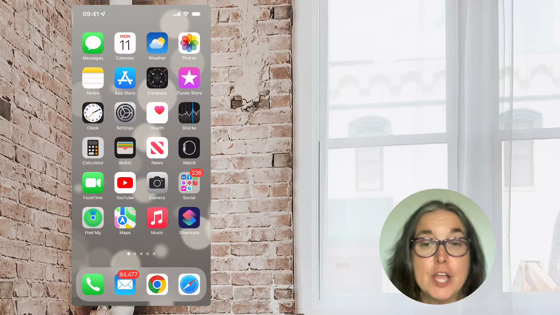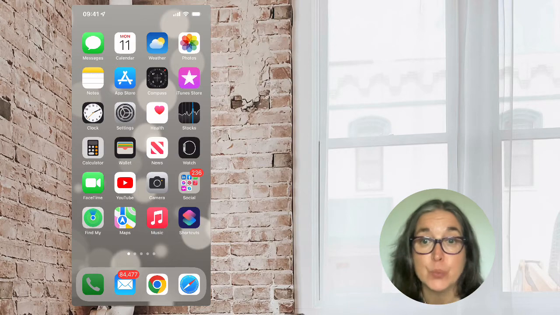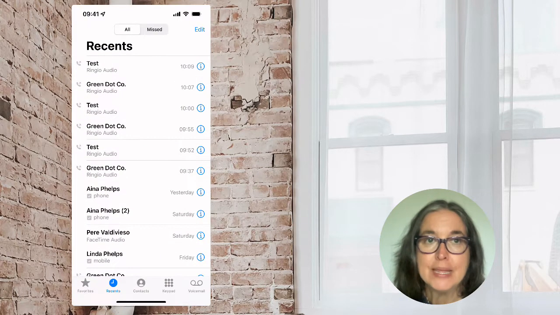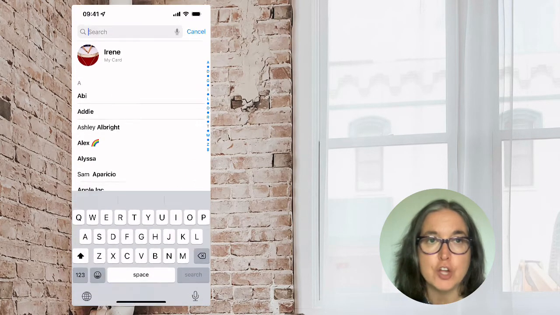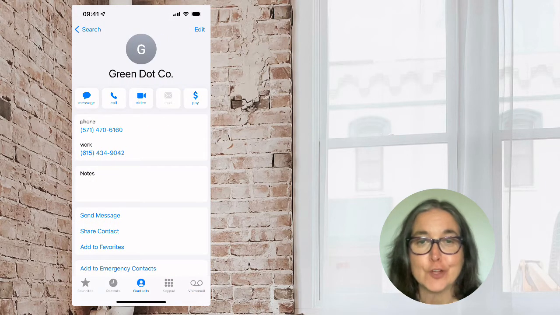As you can see, Ring.io for iOS allows you to place calls in so many different ways. Right now, we're going to be looking at how you can call from your address book. I'm going to be opening up my address book and look for a contact. In this case, I'm going to be once again calling the Green Dot Company, which has been my go-to person to call. So hopefully they are not super annoyed.